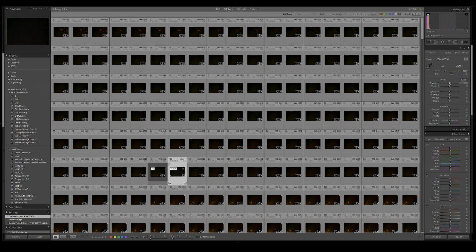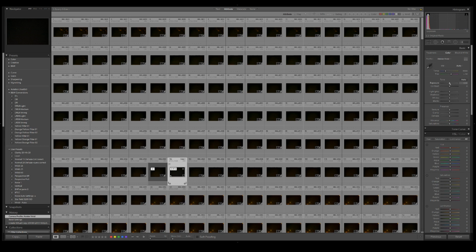Now Canon sensors of the vintage of the one that I'm using don't like having the brightness increased too much when they're dark.